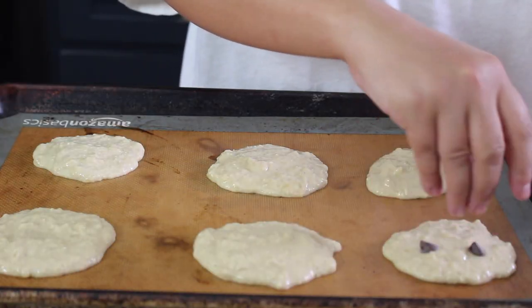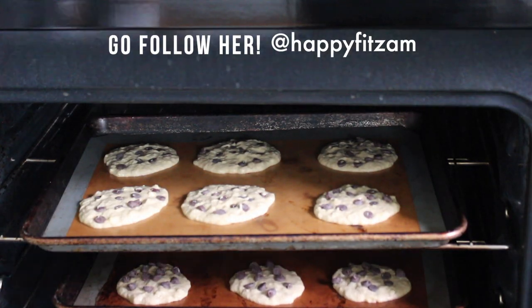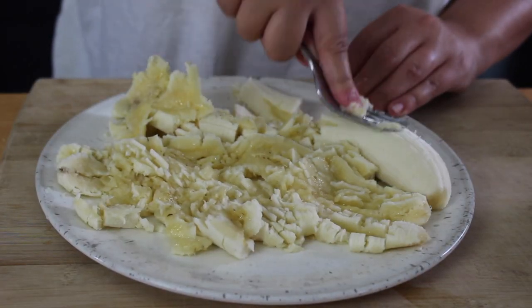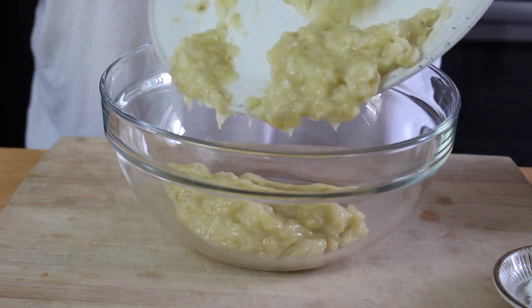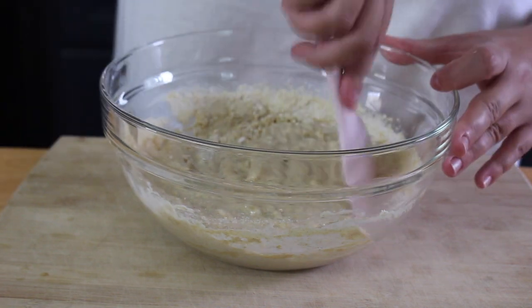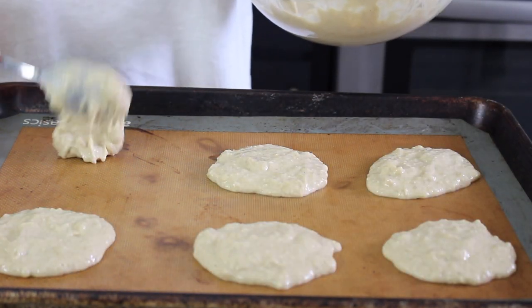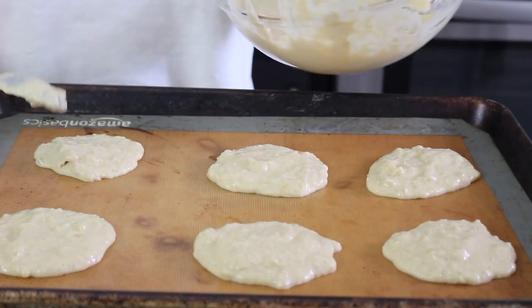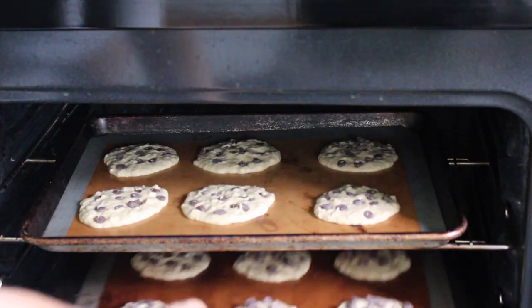For a little snack, I made these delicious banana oat chocolate chip cookies from my friend Zamaria's Instagram — I'll link it down below, go check her out. This recipe makes two batches. You're going to mash up two ripe bananas really well, then add them to a bowl along with half a cup of plant milk, half a cup of oat flour, two scoops of protein powder, and two and a half teaspoons of baking powder. They're going to come out really flat — these are healthy cookies, so don't expect Levain-style bakery cookies. They're really delicious and the good news is you won't feel bad after eating them. They give you a nice sweet hit with the chocolate chips, and you can also add blueberries if you want. You can eat an entire batch without feeling like you want to take a nap.